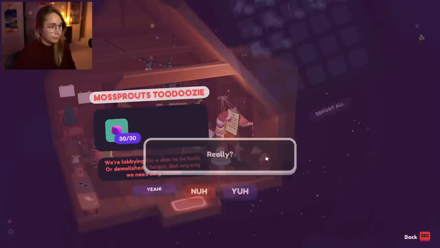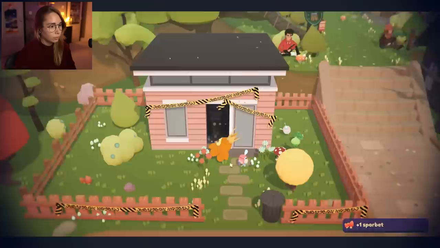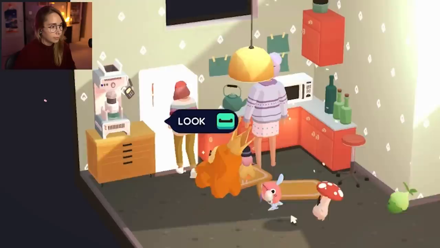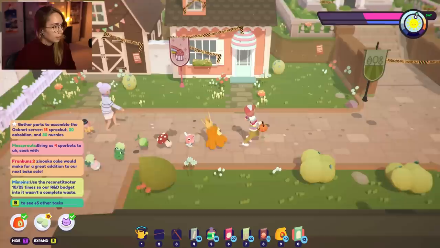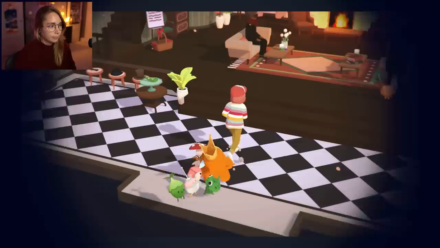4 spore bay. Okay. Spore bays. I think that's the spore bay. Yep. Okay, so I need 4 of those. Ooh, sugar, nice. What was the other ones? 2 Zanuka cakes, okay. Oh yeah, espressis. And here's one, nice. Oh, Basil.